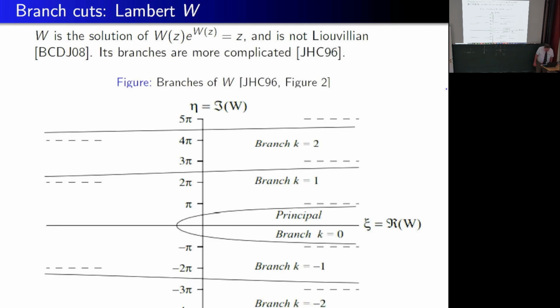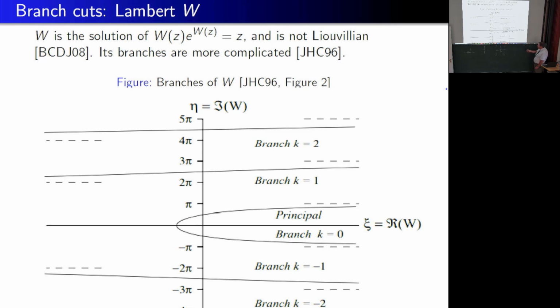And its branches look like this. And in particular, if you notice, we've lost all the nice properties we had. Oops, sorry. So in particular, the principal branch here doesn't go all the way to -30, so branch 1 abuts directly against branch -1 at places and other times the branch 0's in the way. These branches are defined, in fact, by elementary functions, but quite complicated ones, and they tend to the asymptotes here.